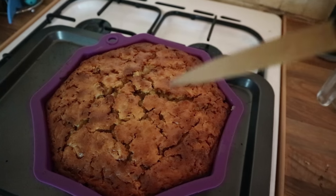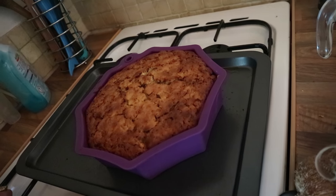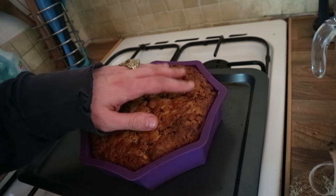If it's not done this time I'm going to go spare. Finally, a clean knife! Well, it took bloody ages and the top is definitely browner than I would have liked, but we have a successfully cooked cake. We're going to leave that to cool for a while before turning it out and doing the taste test.